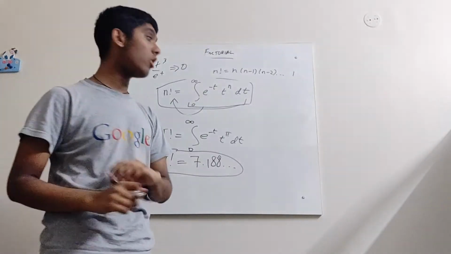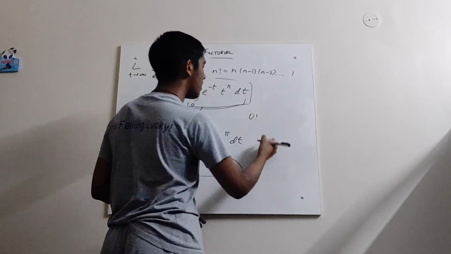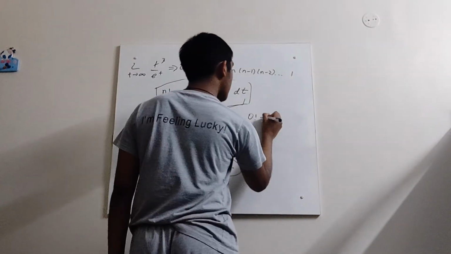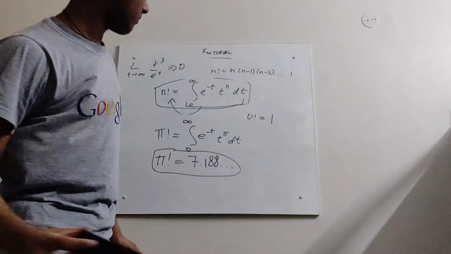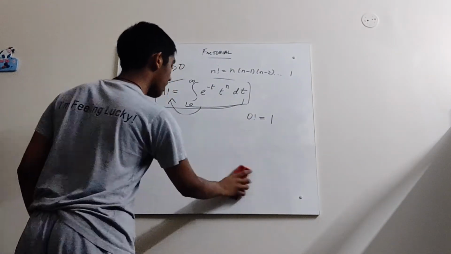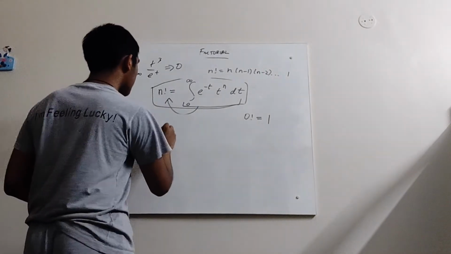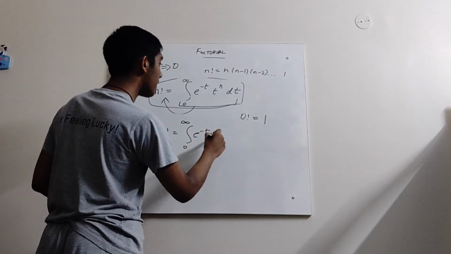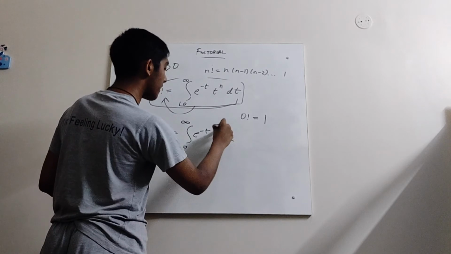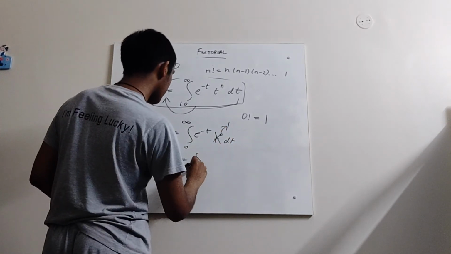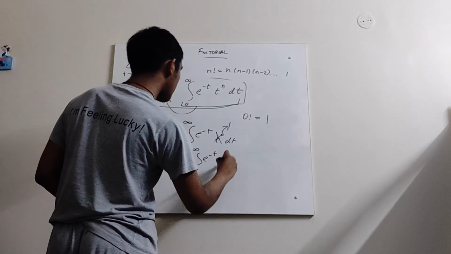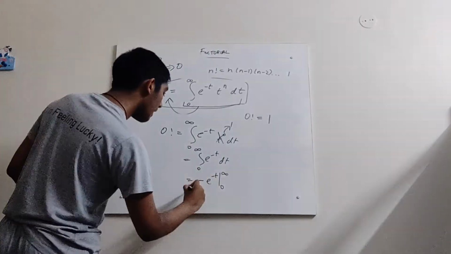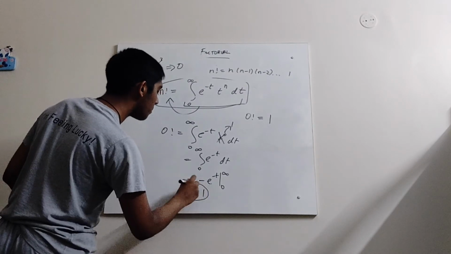Now the question which I was talking about earlier: what is 0 factorial? Remember, I didn't write the graph for 0 factorial, because many people might think it is 0, but surprisingly this answer comes out to be 1. Now how do we show that? Well, 0 factorial is equal to the integral from 0 to infinity of e to the power minus t into t to the power 0 dt. This t to the power 0 is equal to 1, so cut that out. So the integral from 0 to infinity of e to the power minus t dt is equal to minus e to the power minus t from 0 to infinity. For infinity, this thing goes to 0, and this thing remains. So 0 factorial is equal to 1.